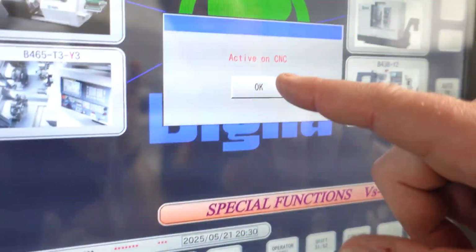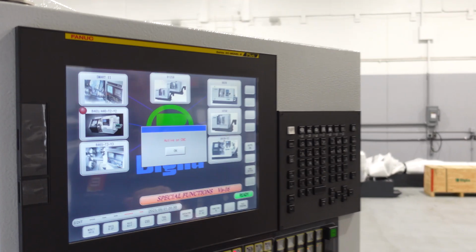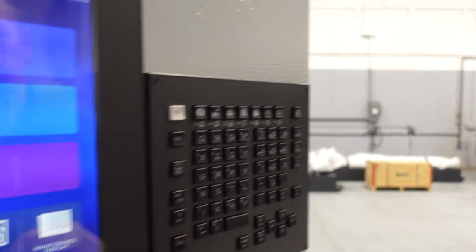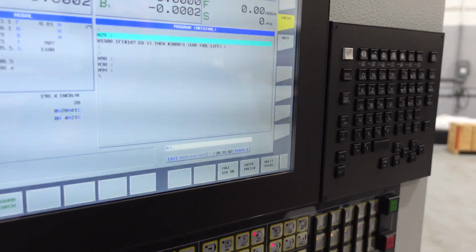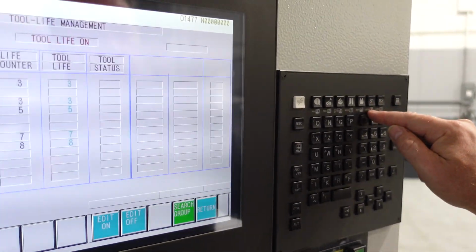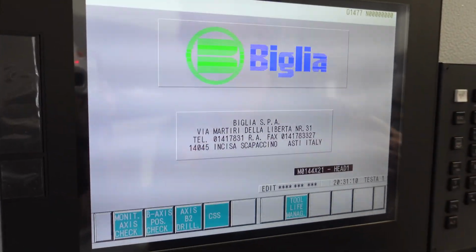If you get "active on CNC," this means that you had the page turned on or accessed on the FANUC side. A real easy way to get out of this, and we'll show you real quick: we just go back to the menu, we go back to our maintenance display, then go to custom page, hit return, and get back to our main Belia page.